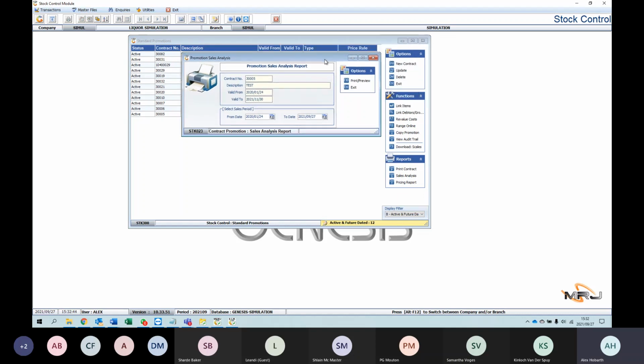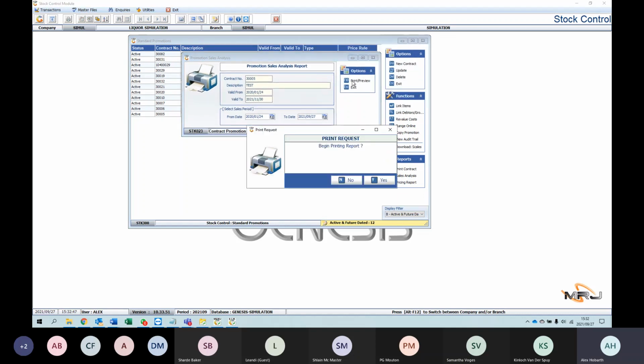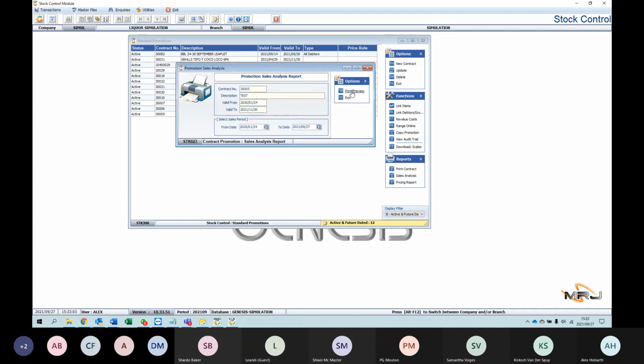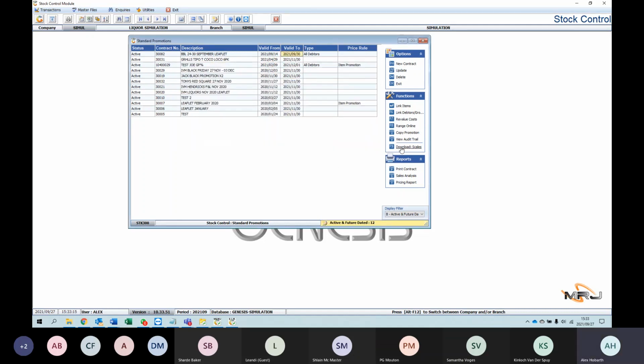That's a nice option to view the sales analysis report. Here we can print the preview. Let's have a look at what it looks like. Right, not giving me an option to do that at the moment.